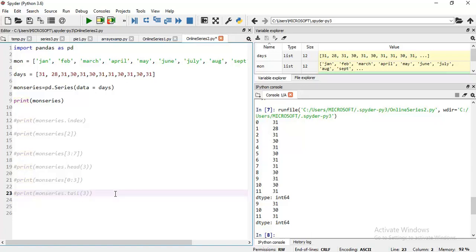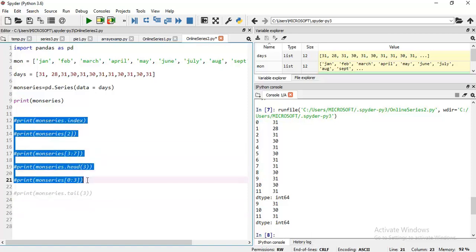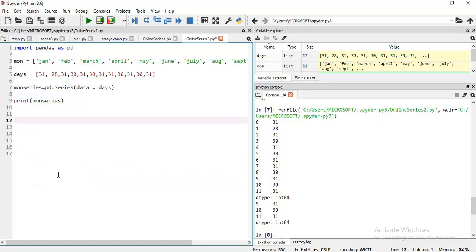Let me use slicing. Print name of series.